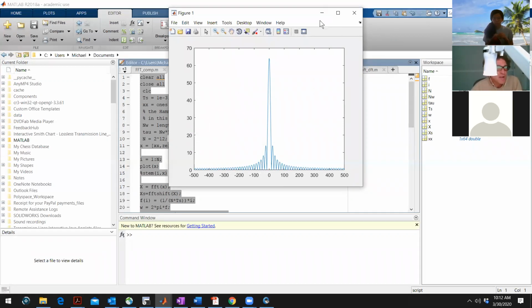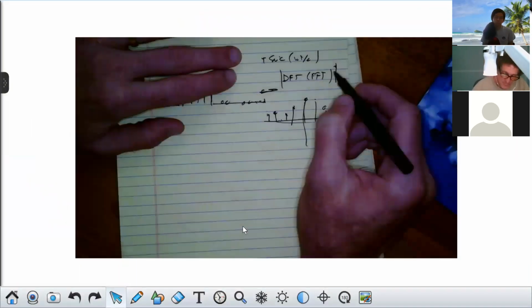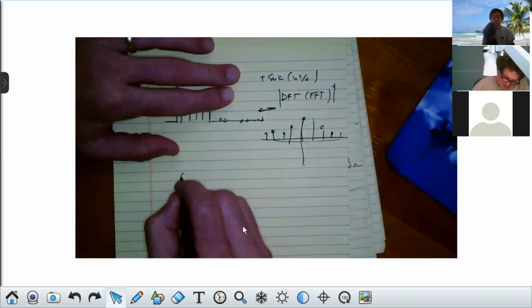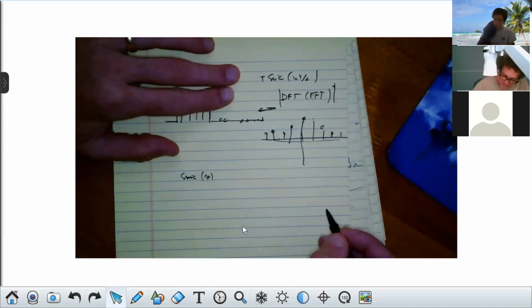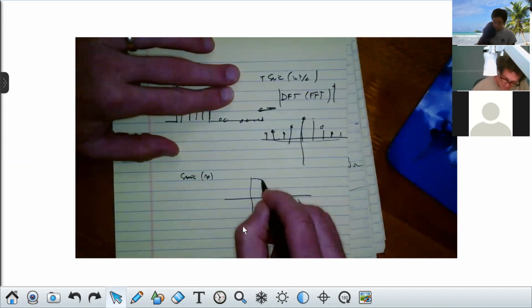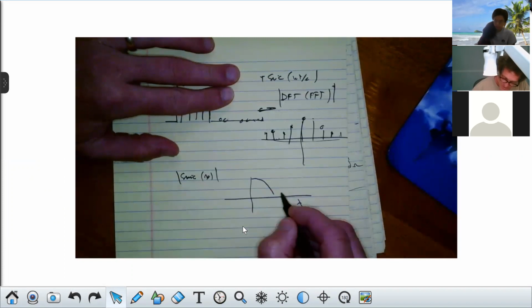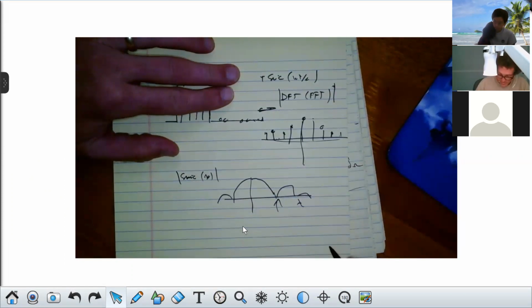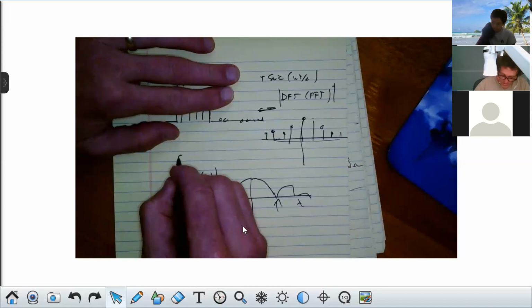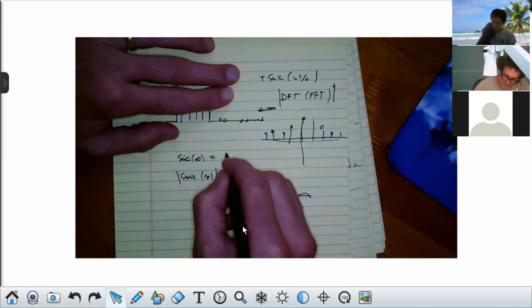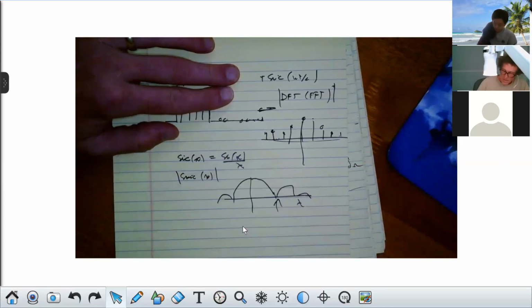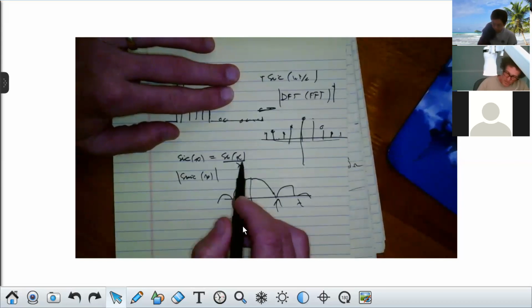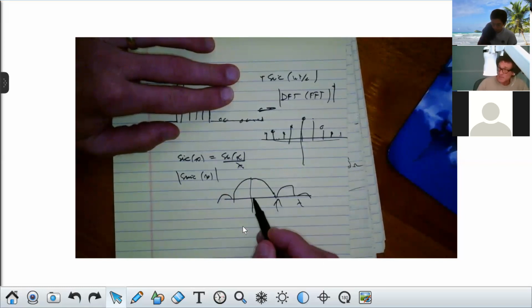And the first zero, I think I've talked to you about this before, but if I have a sinc function like this, if I have the sinc of x and I plot it versus x, just take the magnitude of sinc x versus x. Where's that first zero? Do you remember? Well, the sinc of x is equal to what? Sine of x over x, right? We don't care about x. We care about the sine of x. Where's sine of x zero? It's zero at zero. Where's the next zero?